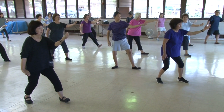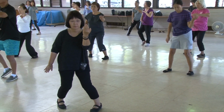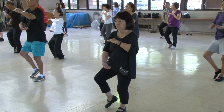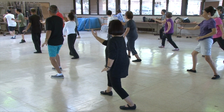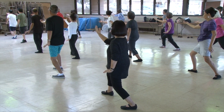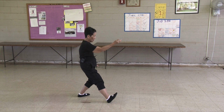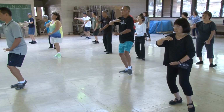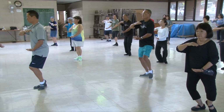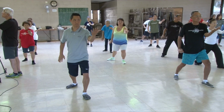Sit back all the way to allow your foot to pivot. Root down on your left, this time on a T stance. Out into the side, L stance, energy up through your knees, thighs, waist, hips, shoulders. Here it is. Sit back all the way. Pivot, ball and T at the same time. L stance, energy up and across.